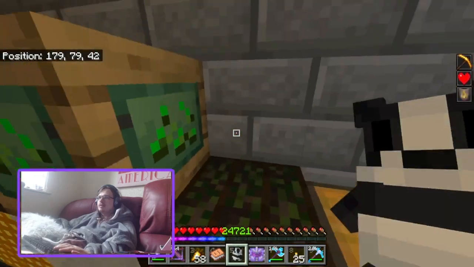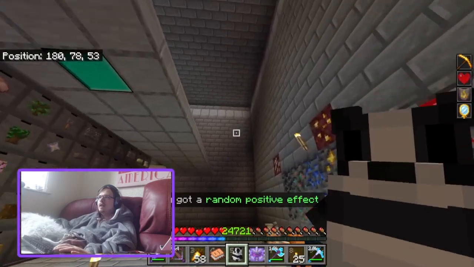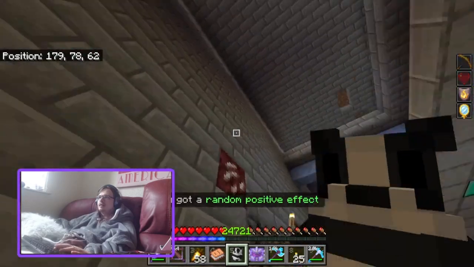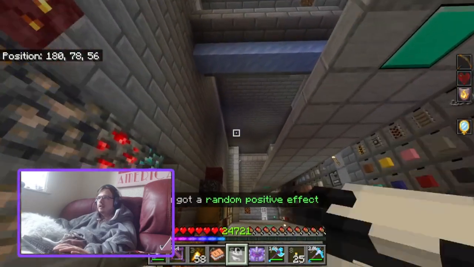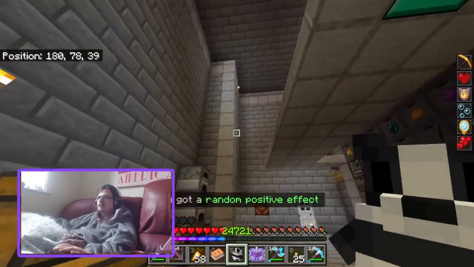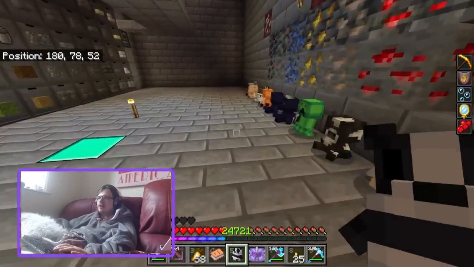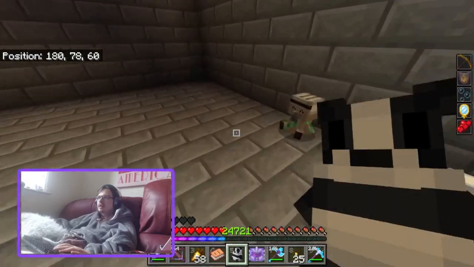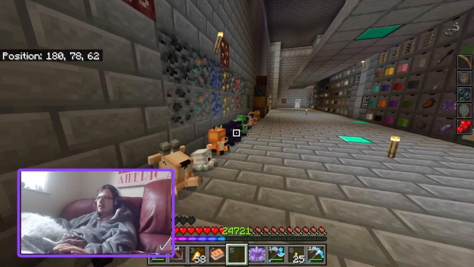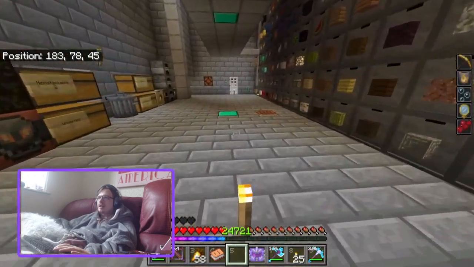And I accidentally placed it down there. Got invisibility. Got water breathing. Got health boost. Yeah, that's cool. Bit luck based, but it's also a cute little plushie, so I guess some people would craft that just for the plushie itself.